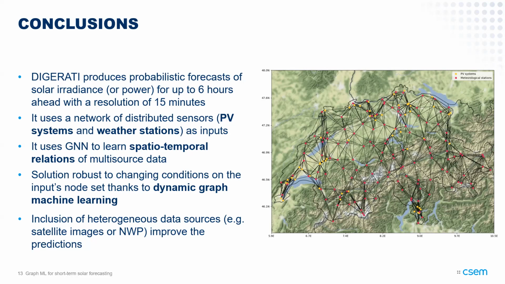One more message is that, going back to the workshop on minute-scale ahead, I think this approach can be applied to minute scale if you have enough resolution in time and a sensor network with enough spatial resolution. That could be done. I guess the main problem is access to data, having PV systems in a small enough neighborhood, but the method could prove to catch the ramps. And with that, I conclude my talk. Thank you.